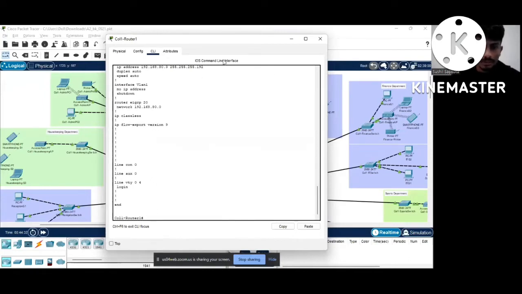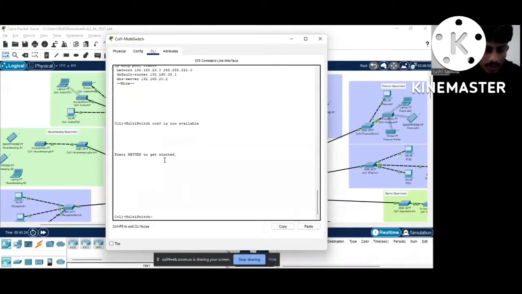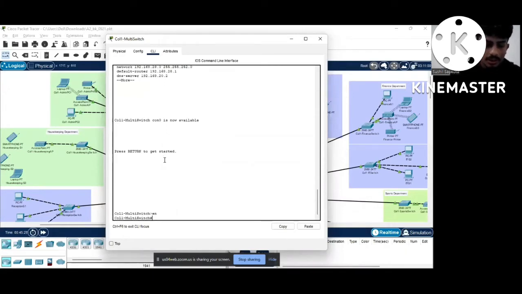This much for the router. Okay, let me continue to the switch part. Here, let us again enable this from user to privilege mode. Then running config.